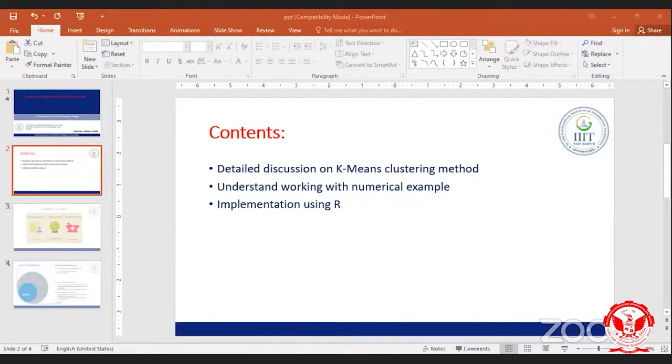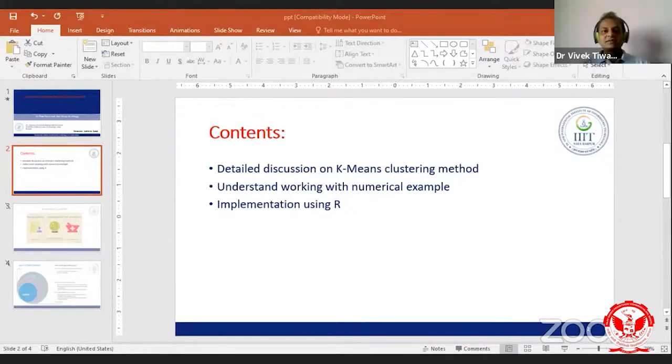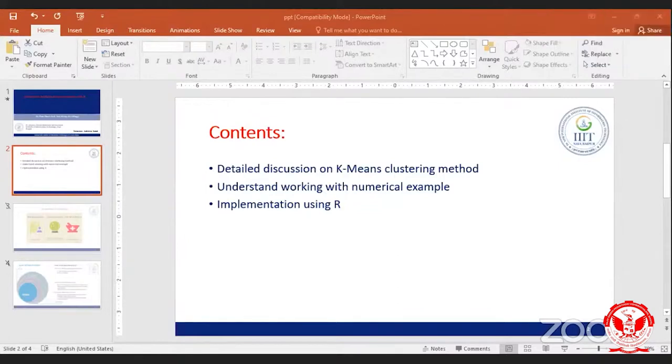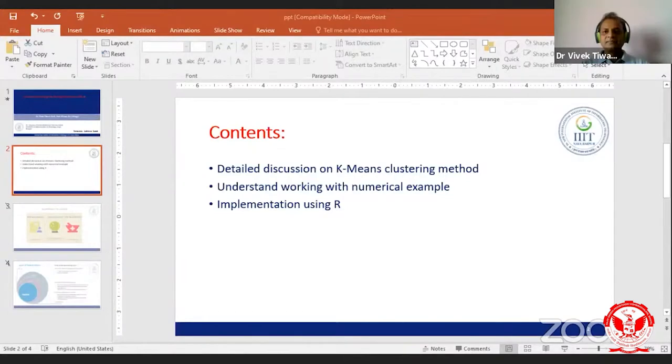Vivek sir, sorry for the interruption. Actually, the contents slide is visible to us right now. There is a heading, Contents. That slide is visible to us. That's why I asked. Actually, there is a .doc file. Let me do it again. Okay, sir. That happens in online sessions. No. Stop sharing. Let me do it.